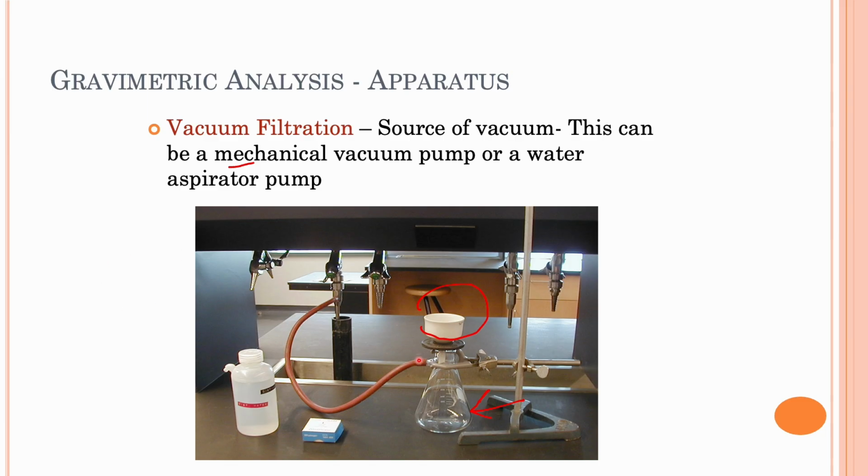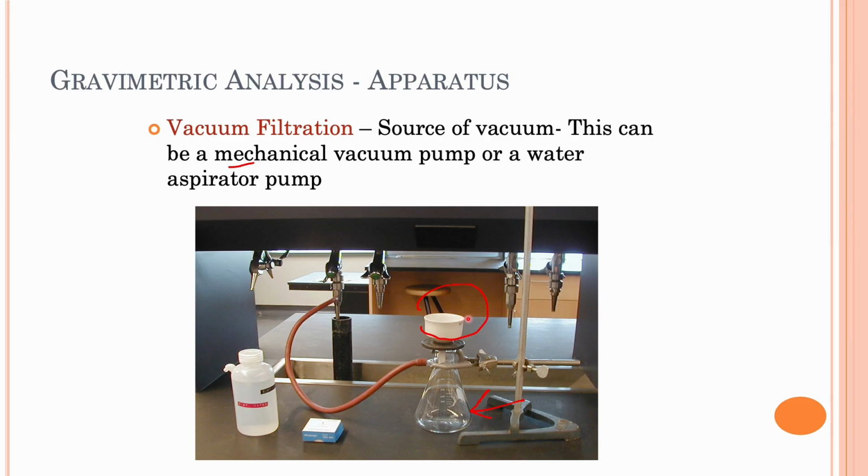So as you can see, that arm that is attached on your Buchner funnel is connected to a vacuum pump or even a water aspirator pump. So this pump is going to cause that liquid or that reaction mixture to be sucked down and drawn through the funnel into the flask below. And right in here, you're going to have that solid precipitate.